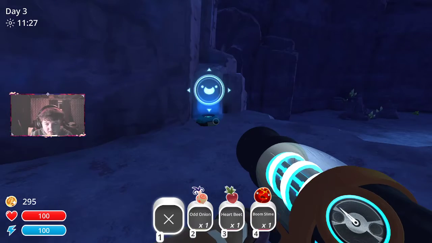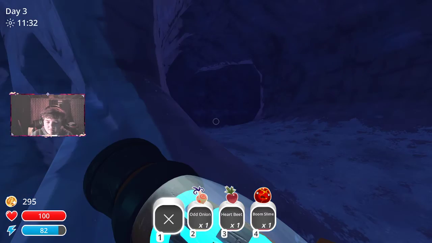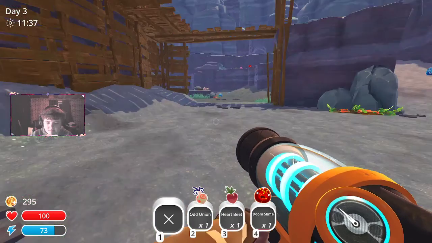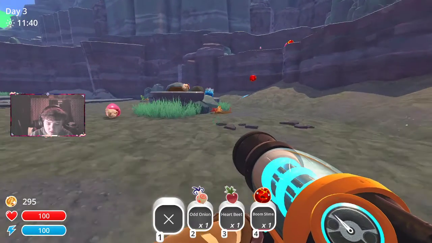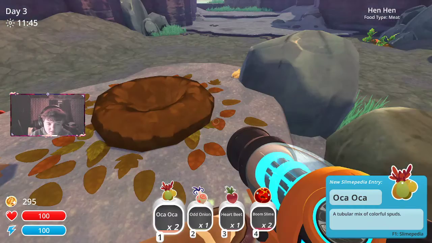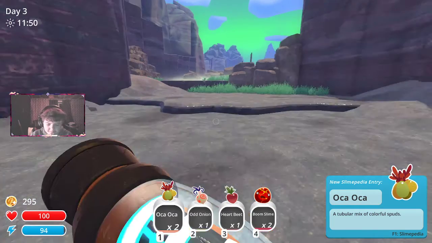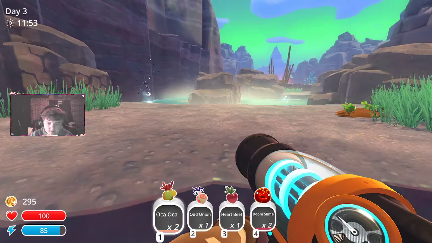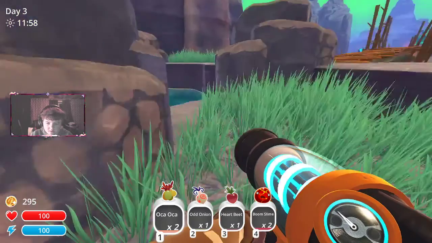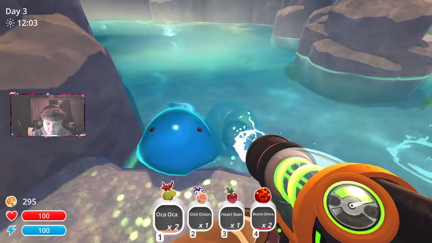I'm gonna grab the indigo for you then. Oka is another rare food item. I think I just kind of wasted 6 slime. Kind of hurts. Not gonna lie, it kind of hurts.